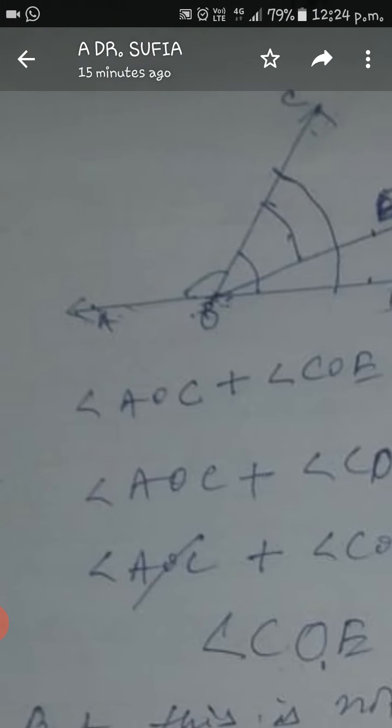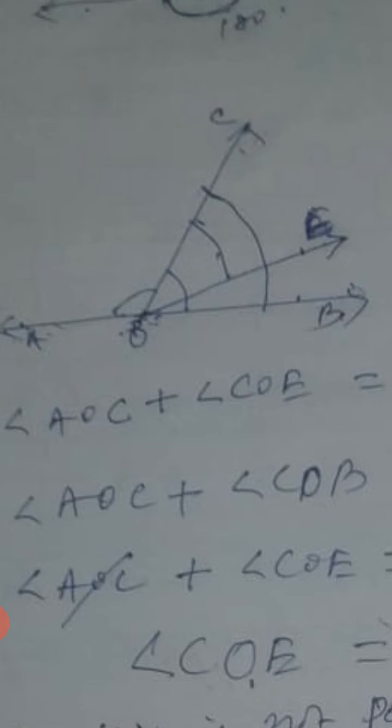So for this part, we have to prove that angles AOC and BOC are adjacent angles whose sum is 180 degrees. We have to prove that rays OA and OB are opposite rays. Now let us suppose that OA and OB are not opposite rays. That is, ray OB is not opposite to OA.